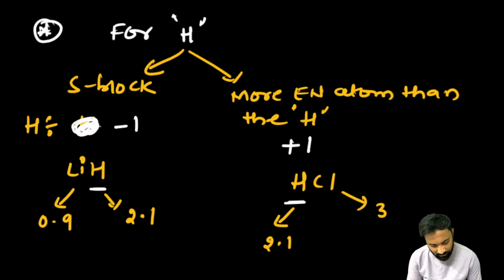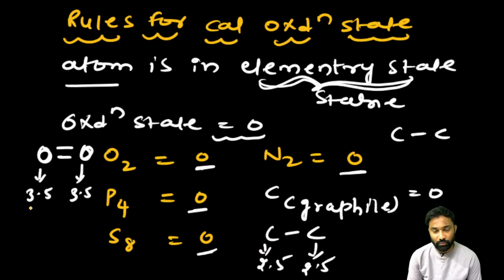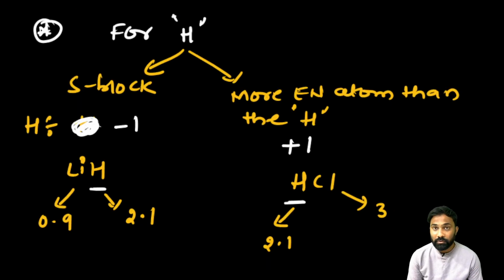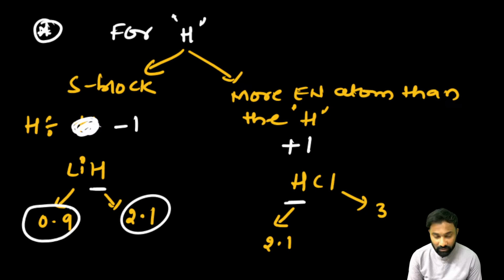Now, if both the cases had electronegativity difference 0, there would be no chance of dragging the electron between the atoms. Done? Clear? Now which atom will get the electrons, which atom will lose the electron? The more electronegative atom will drag the electron towards itself, and the less electronegative atom will lose the electron. Now the hydrogen, being more electronegative than lithium, will drag the electron. Dragging of electron is nothing but gaining of electron, so it will get -1, and the lithium will lose 1 electron and get the +1 oxidation state.